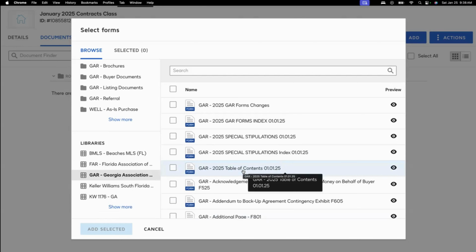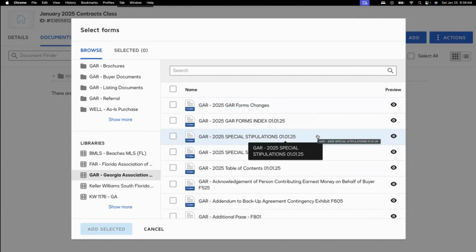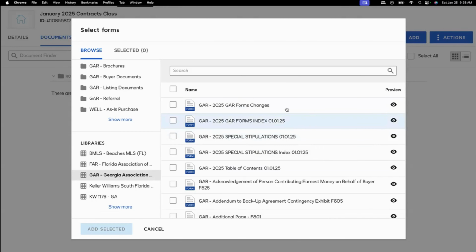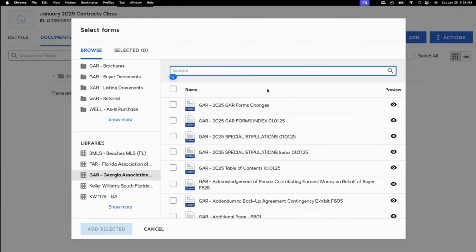We were on the productivity mastermind yesterday at West Atlanta, and someone said, if there are more than 2 people in a transaction, how do you add signers? I'm like, put it in a special stipulation. And Merrill was like, no, there's a document for that. If you want to see if there's a document for something, you can search and it says here, additional signature page. So that document already exists. Make sure before you type up a special stipulation that it doesn't already exist.